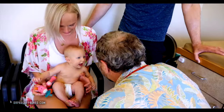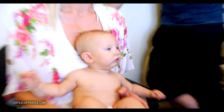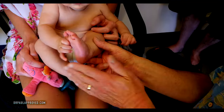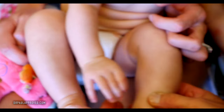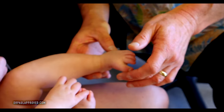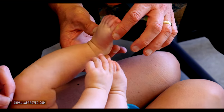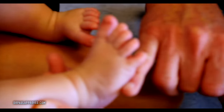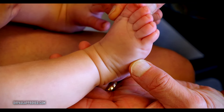All right. How you doing? You have great eyes. So I wanted to look at these feet because it was brought to my attention that the foot seems to be slightly curved that way, right? And what I try to do is see if I can get it straight right here — and it kind of comes to neutral. See how it's a little bit curved but comes to neutral? And this one, same sort of thing. We've got straight till about there and then you could imagine it curves in just a little bit, and I can put my finger here and straighten it.